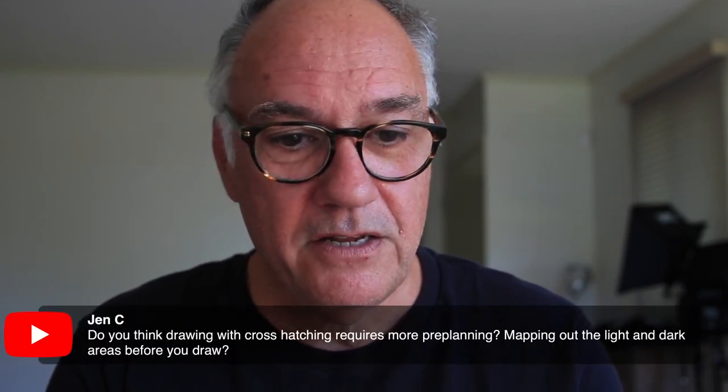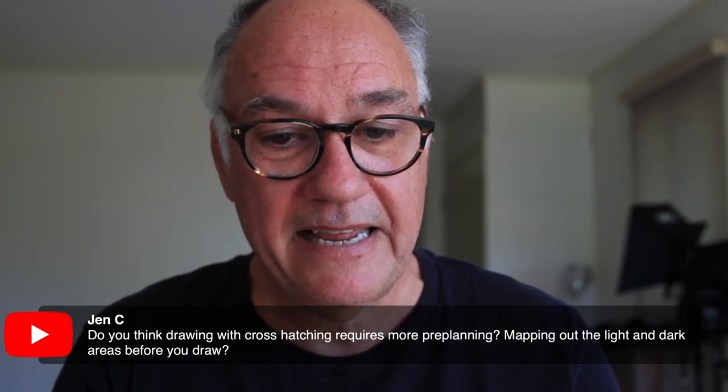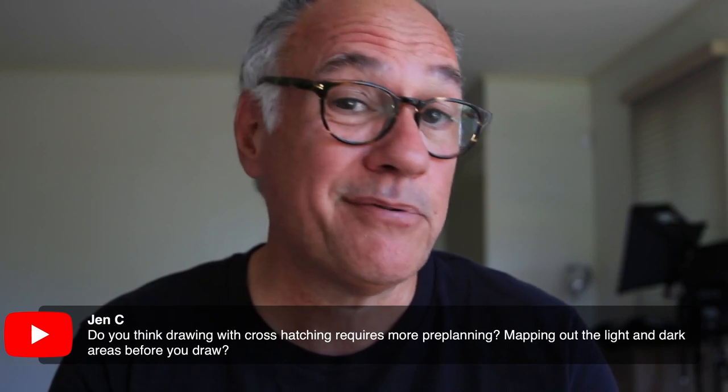But I'll be hurt, wounded, and curious. Do you think, Jen asks, do you think drawing with cross-hatching requires more pre-planning, mapping out the light and dark areas before you do? Probably. As you can see, I don't do a huge amount of that.